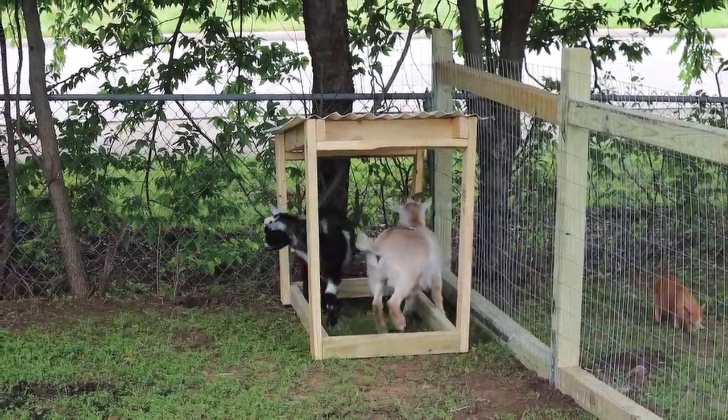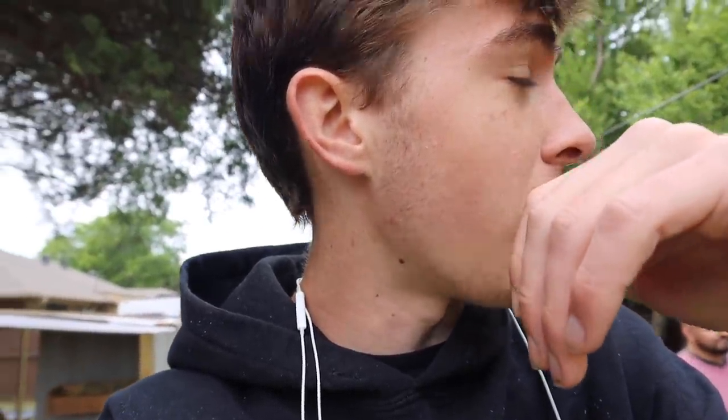This is only part one of this mini house. We still got a whole nother part. We gotta deck it out, put a heat lamp in there right now because Waddles gets kinda cold. But during the summer, it's not gonna be a heat lamp, it's gonna be a fan because Waddles will be warm because they don't sweat. They're so interested in what that is. They're literally weirdos. They wanna jump on it. They're probably gonna break the roof.